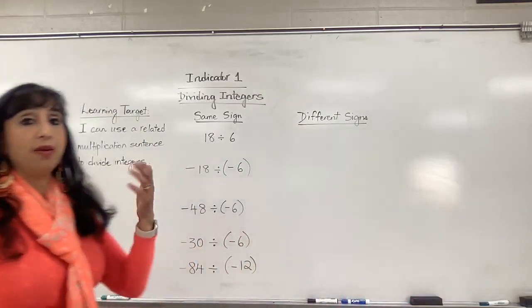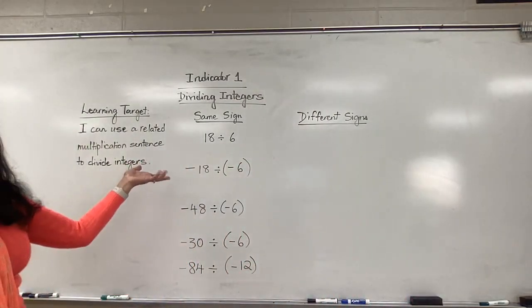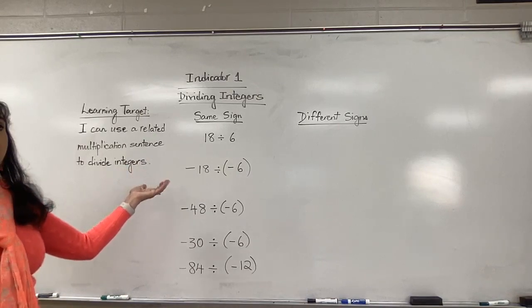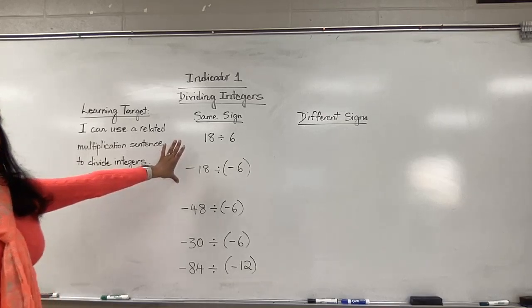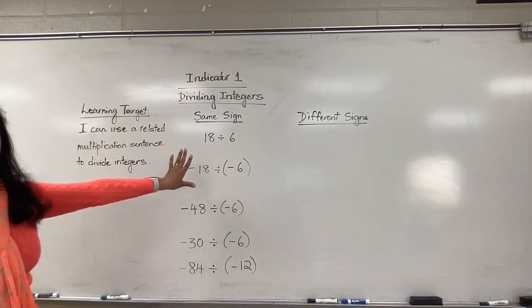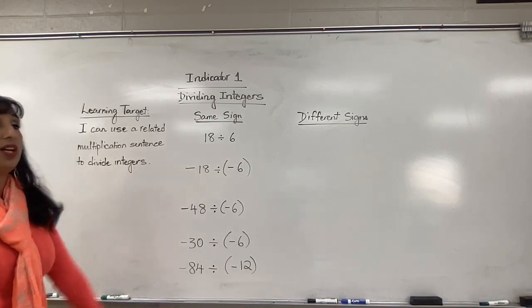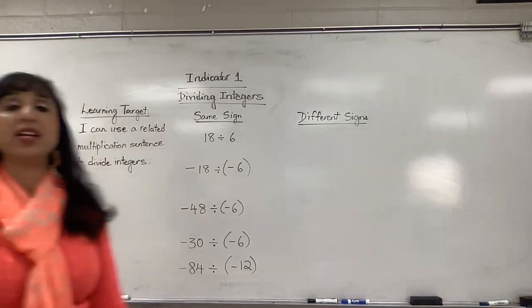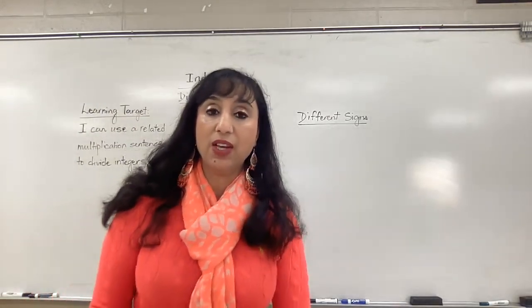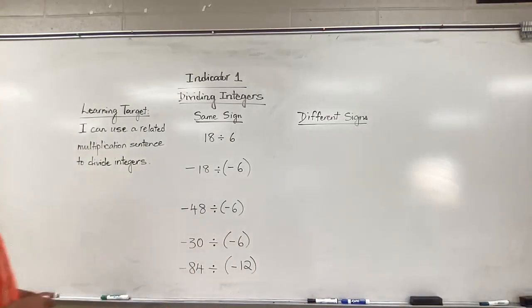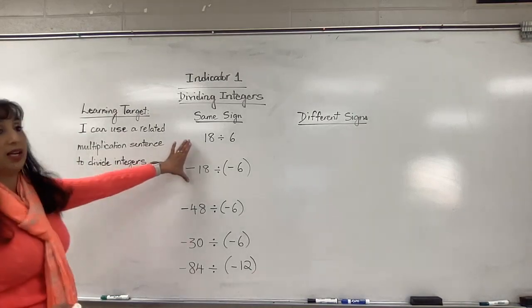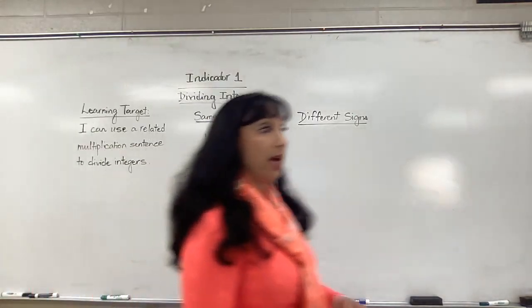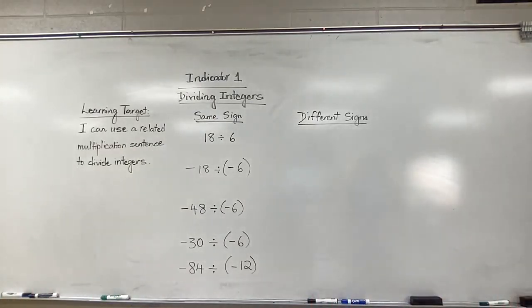The biggest rule to remember is when we have integers with the same sign or with different signs. The quotient of two integers with the same sign is positive, and the quotient of two integers with different signs is going to be negative. So let me just use the first two examples over here, and then I'm going to use different signs, using exactly these same numbers. So once again, quotient with the same sign is going to be positive.